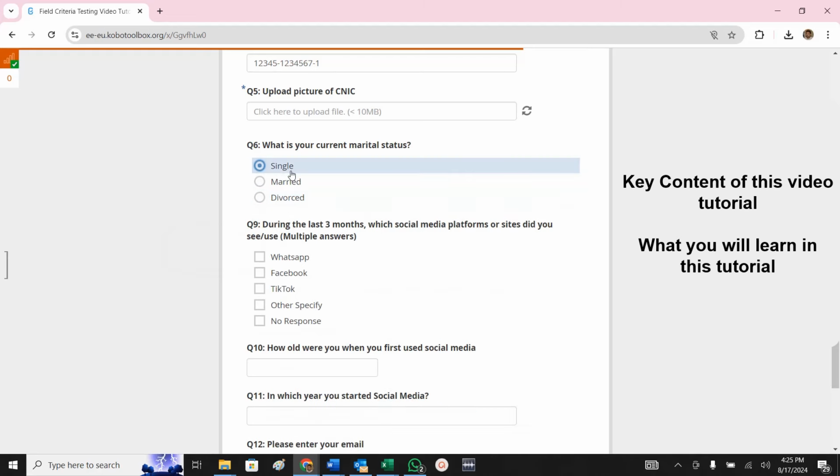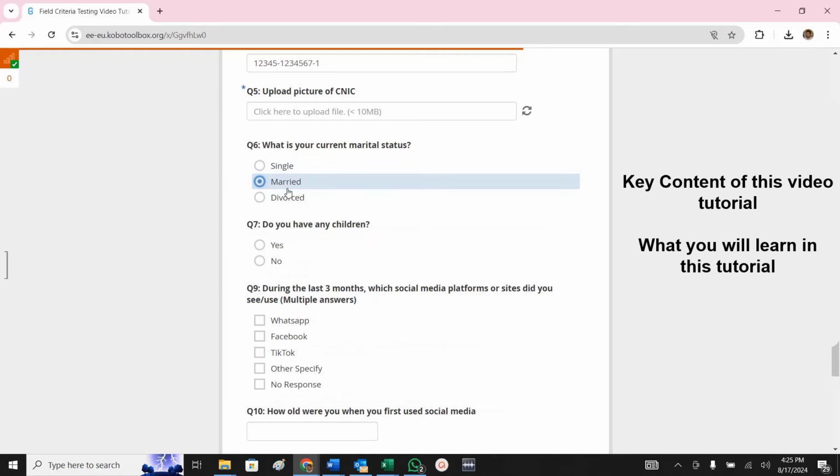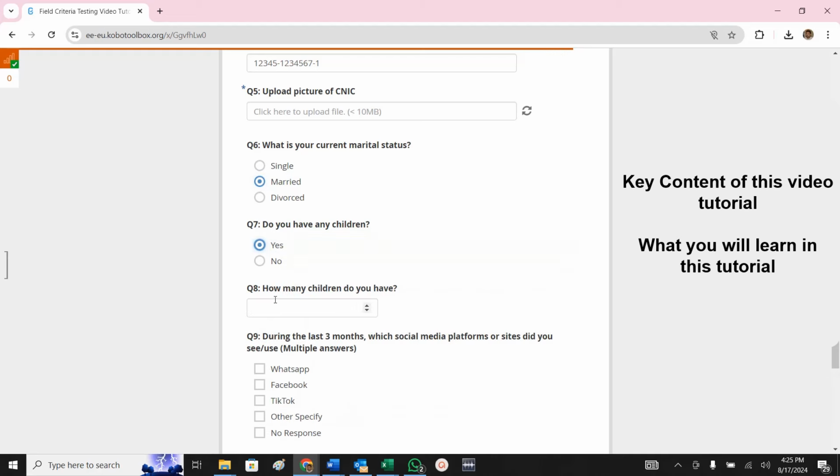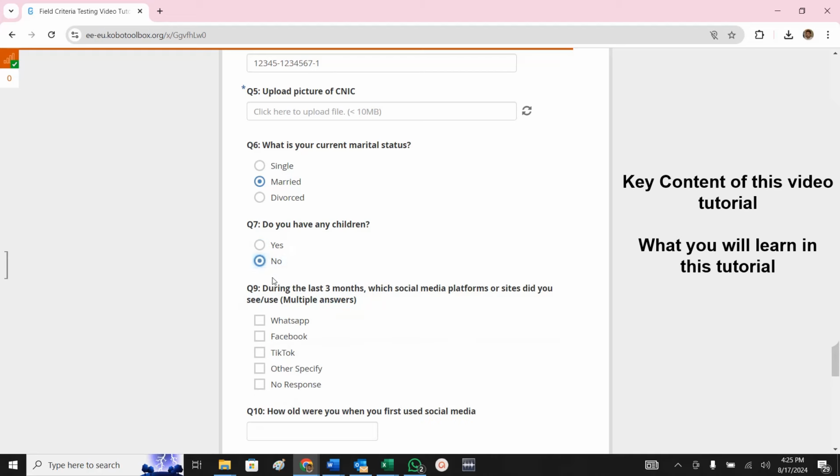But if someone says single, the next question will not appear and it will skip to question number 9. Now, if someone says I am married, and you ask, do you have any children? If that person says yes, only then this field will appear asking how many children do you have. If that person says no, that field will not appear. So these are basically some skip logic.